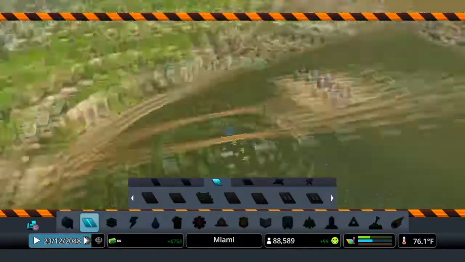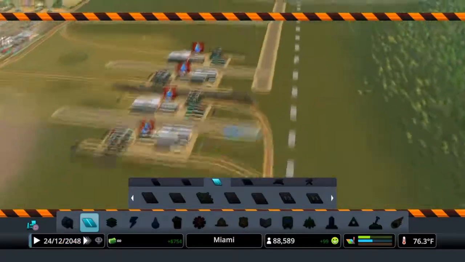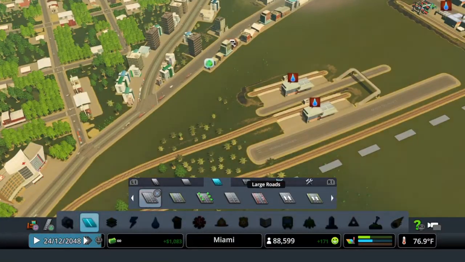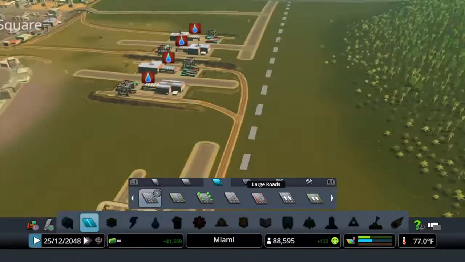What's going on, everybody? This is Soulful, bringing you guys another episode of City Skylines Train Hub upgrade. So in this particular video, we are going through another time lapse. Most of these videos I've already pre-recorded, so this is definitely another time lapse.